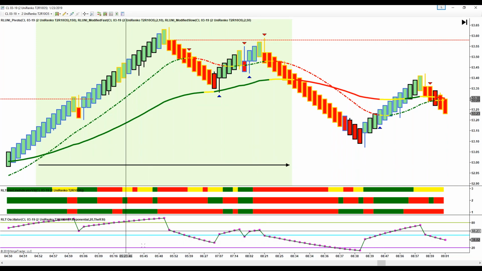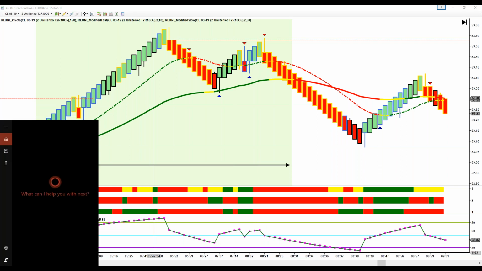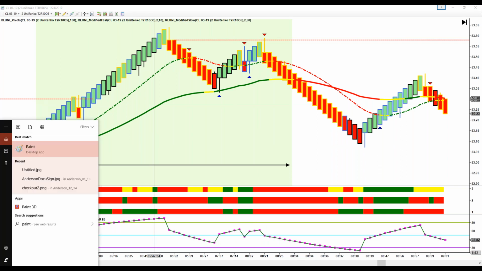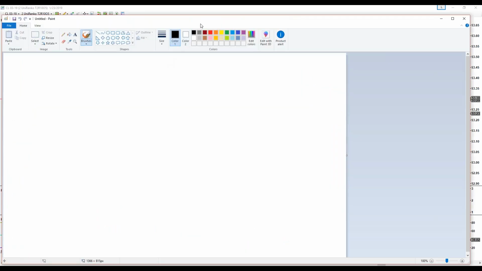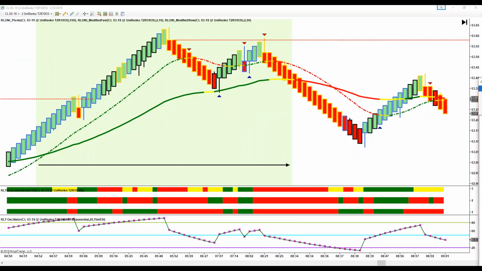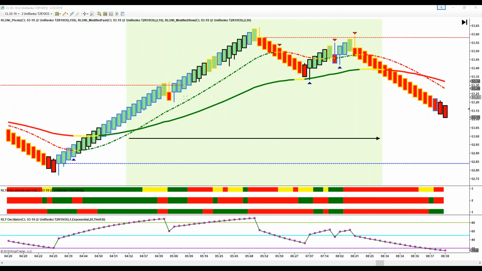So what I want to go over quickly with you, and I'm going to use Paint to do it, is show you what the three different colors are. Now, before I do that, let me just show them to you. The dark green is the strongest color up, and that's really the sweet spot to trade. When you get a long signal on dark green, the likelihood that that price is not going to rise is small.